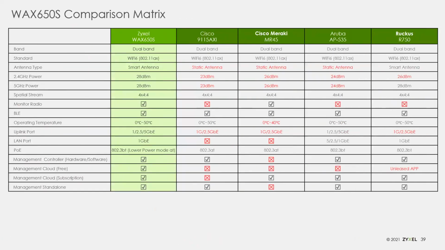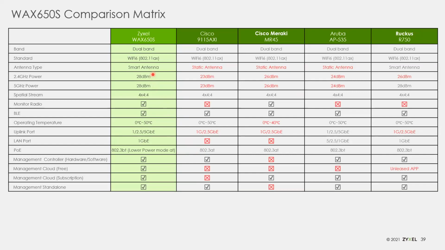And then lastly, we'll just do really quick here, our flagship, the WAX650S. This competes with the Meraki 45, the MR45 there, the Aruba 535, and the Ruckus R750. So that's where we're going to be doing our main competition here. So basically, us and Ruckus are the only ones with smart antenna. Cisco, Meraki, and Aruba don't offer that smart antenna technology.